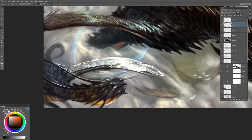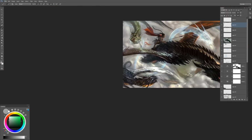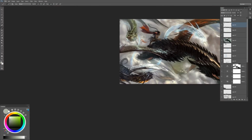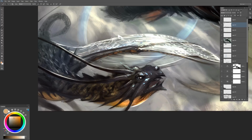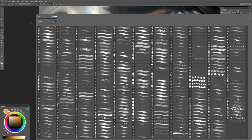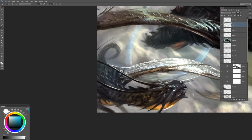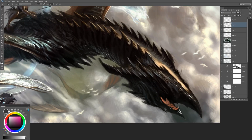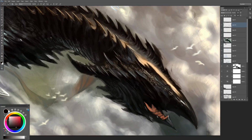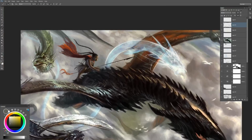And ultimately I decided to just make sure it represents me, and it speaks for what I am and how I like things to look. And of course, as always with every image, there is always room to work more on it. You can't necessarily call an image done at any point. There's always something you can do to it. You can always change something, because it's a painting. It can change everything at any point.